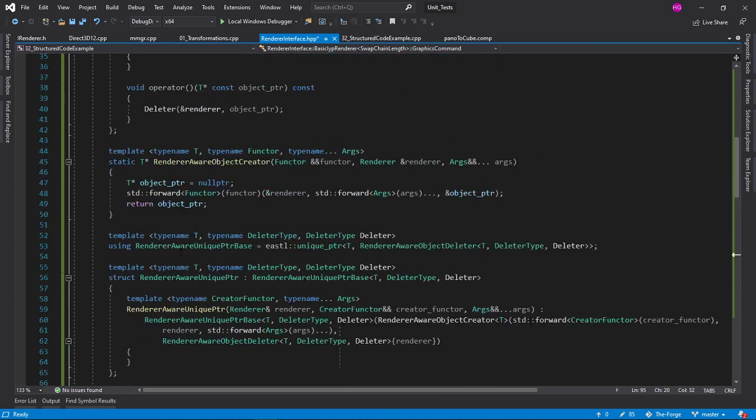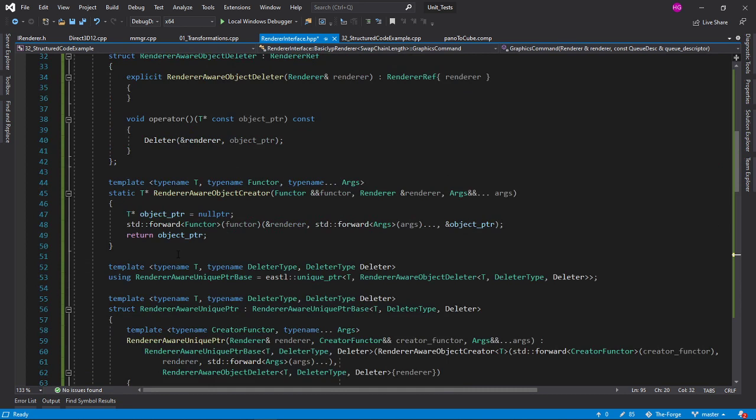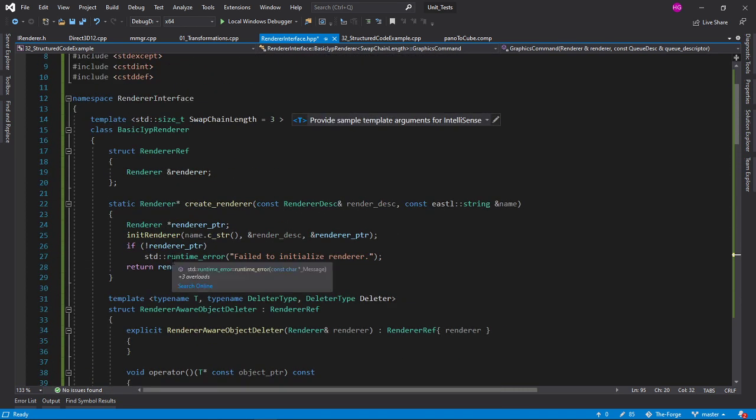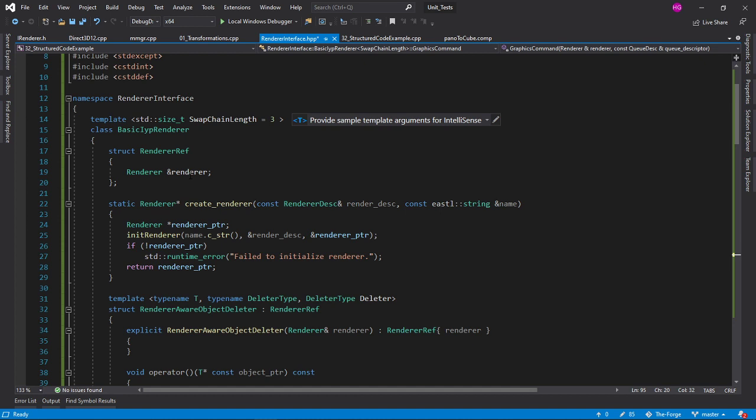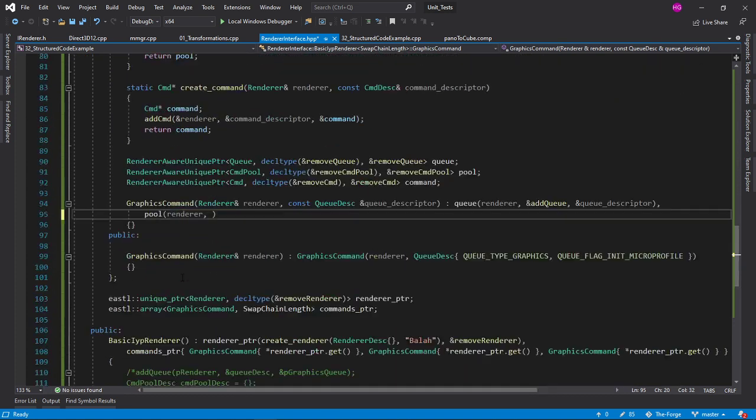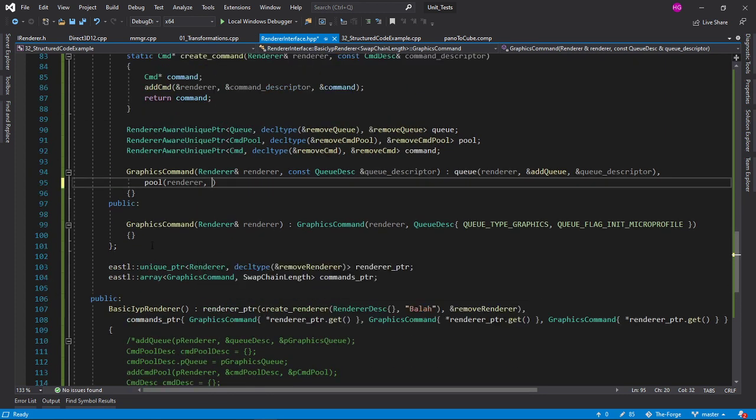So some of you might be wondering, like, what are the performance characteristics of this code? The performance characteristics are going to be somewhat bad because we are actually increasing the size of each of these by the size of a reference, which is almost like, let's say, 64 bits. So yeah, we're increasing the size of these queues, pools, everything by the size of the pointer, and that is going to not help with our cache. So yeah, we're putting 64 more bits every time into the cache, and that is not cache friendly.